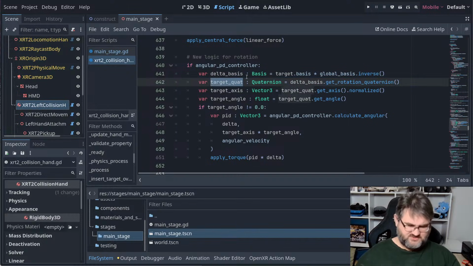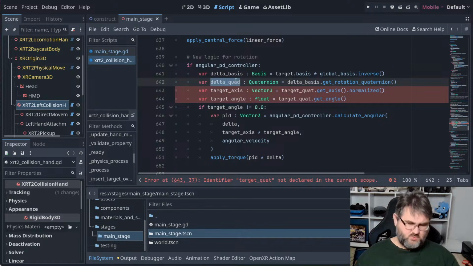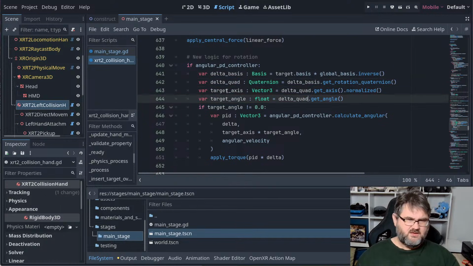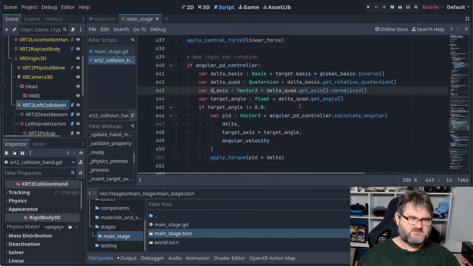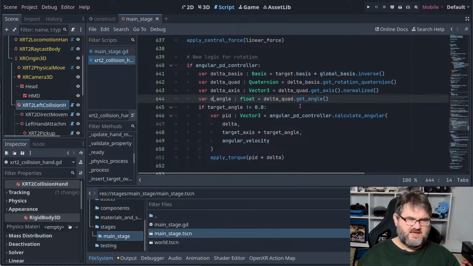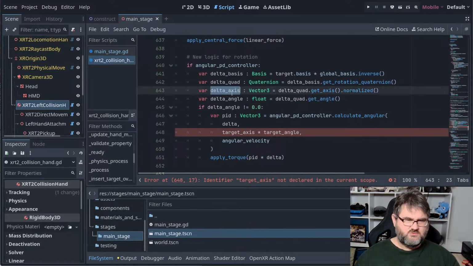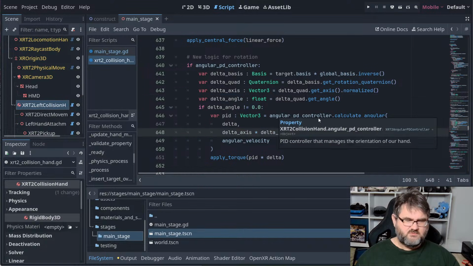And this really is there for our delta quad because it's the difference between where we are and where we need to be. And then obviously we can rename that to delta axes and delta angle, which means that we need to update those. There we go.